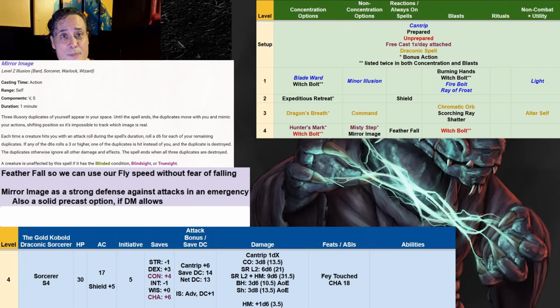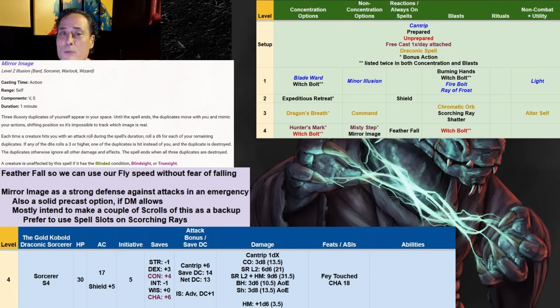And I honestly don't expect to spend too many of our actual slots on this. Those are going to be reserved for Scorching Ray, but I do want to have it on our spells known so that we can make scrolls of it. And just make 1 or 2 scrolls of Mirror Image, keep them in your back pocket for an emergency, and I think that will be sufficient.